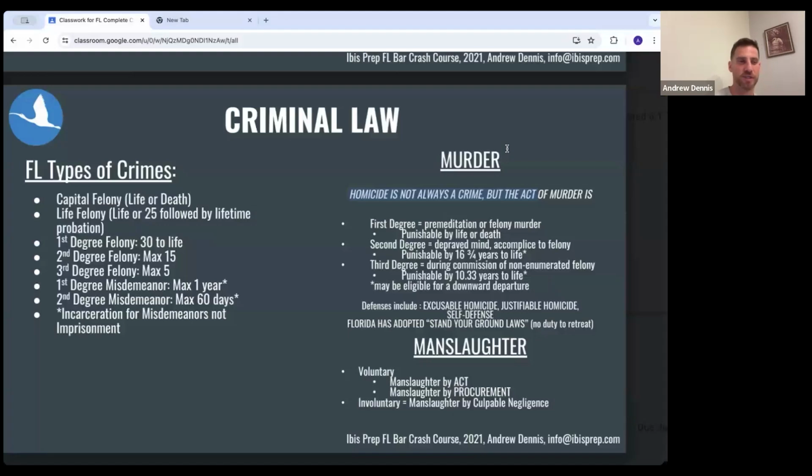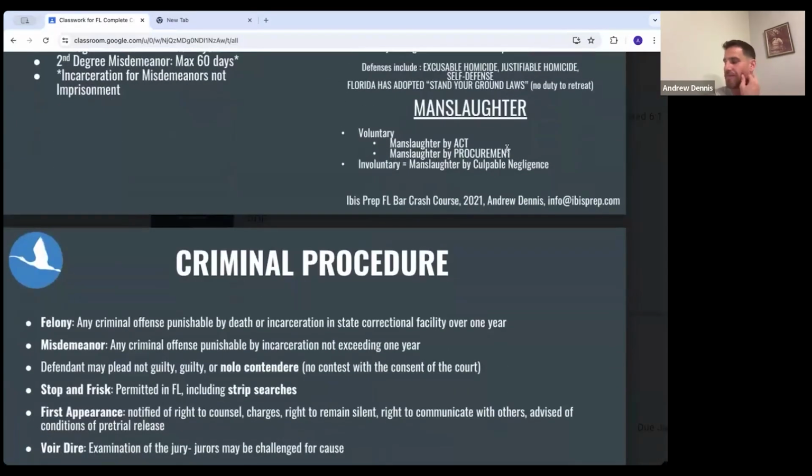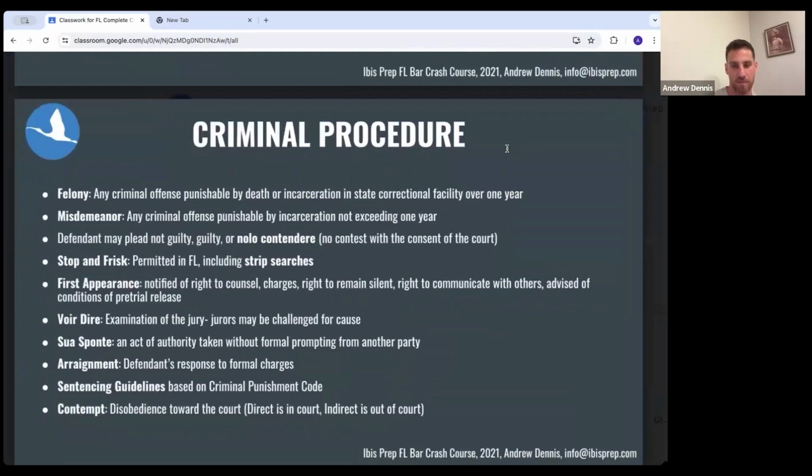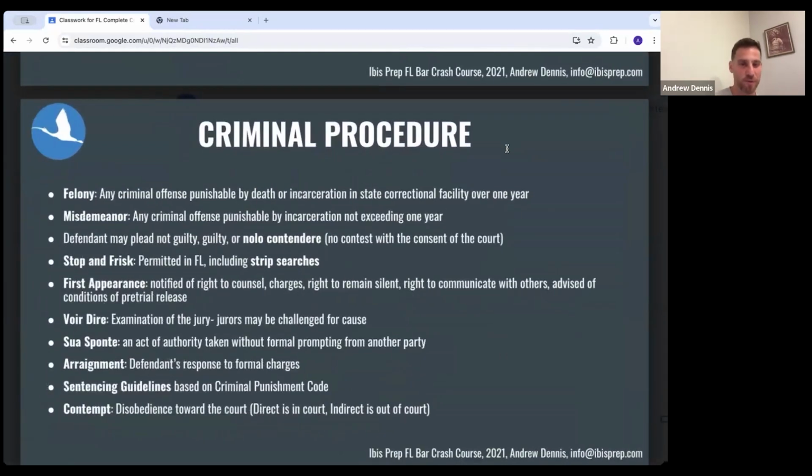Criminal law, criminal procedure is interesting how it's tested in Florida. Crim pro is usually supposed to be a multiple choice subject, but they do test it a little bit on essays. So just be prepared and understand mostly everything. So criminal procedure, and again, I'm just going over some high level things like the outlines I have in the classroom, especially the ones by Joel, I think are fantastic and you can really go through them deeply, but I'm just trying to go through some high level points tonight.